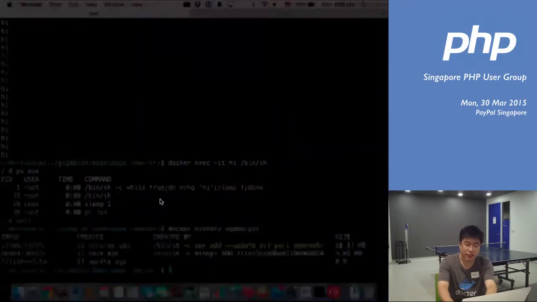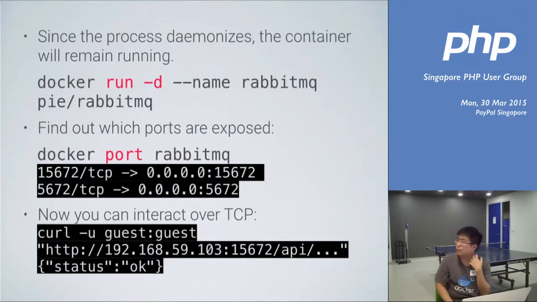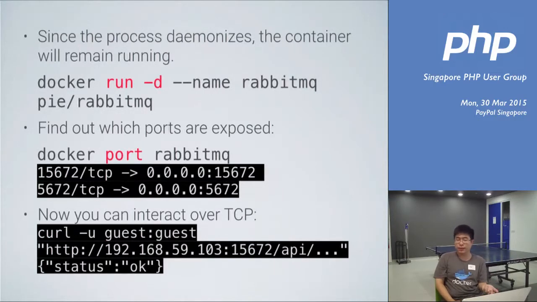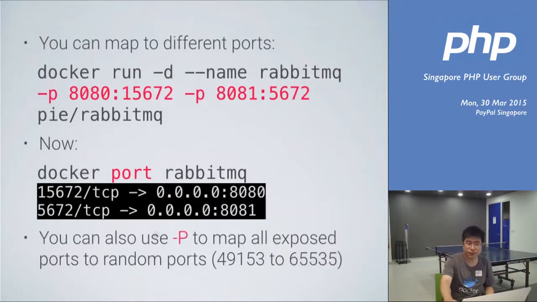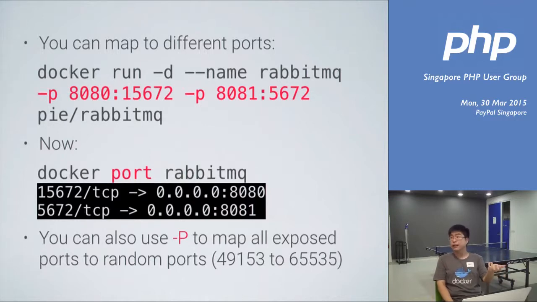You can then interact over TCP. Docker does IP tables forwarding and proxy setup for you, so each container doesn't need to be set up individually. You can specify whether it's a TCP socket or UDP. You can also map ports at runtime — if you want to expose port 5672 inside but map it to a different port on the host, you can do that using -p (publish), mapping each port to a different port. If you want a random port, use uppercase -P, which maps to a random port in the range 49153 to 65535.